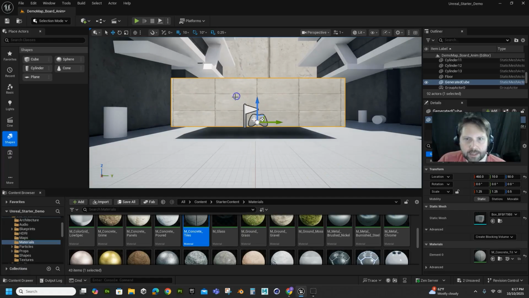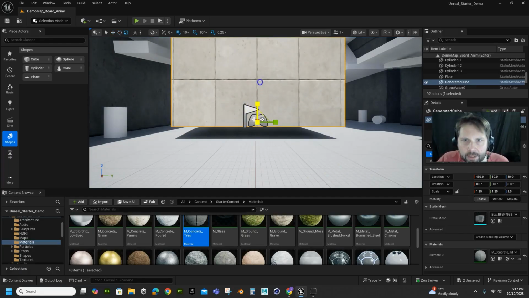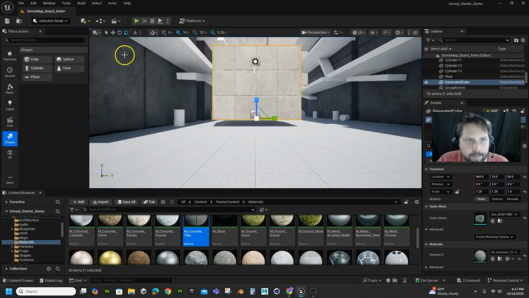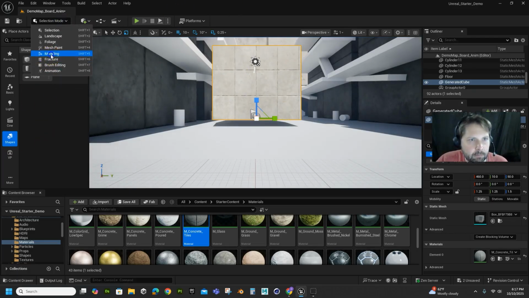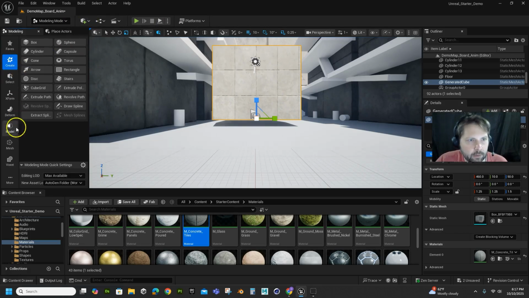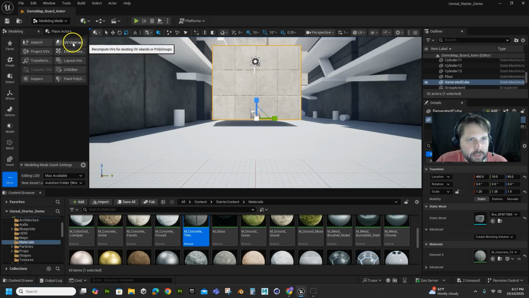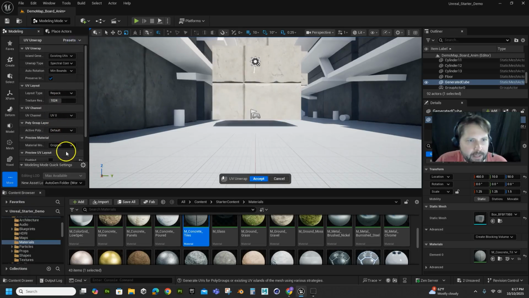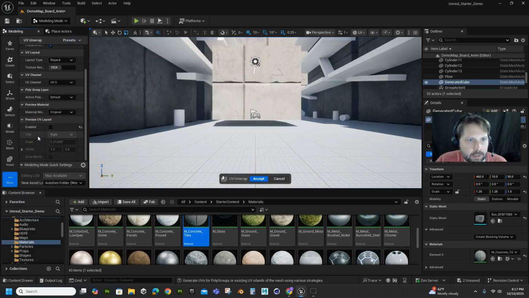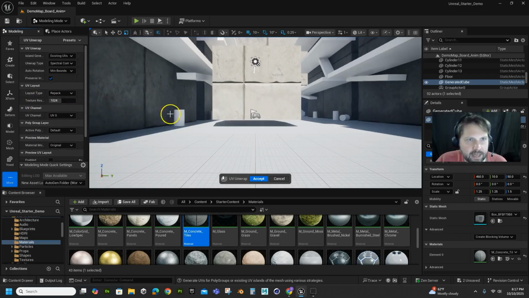But if I were to scale this up, it's still going to scale the material, but I can go in and address that after the fact. So I could go into the modeling mode, look down here under the mower, go down to the UVs, and do a UV unwrap, and then I can come in and address and change some of the scaling.